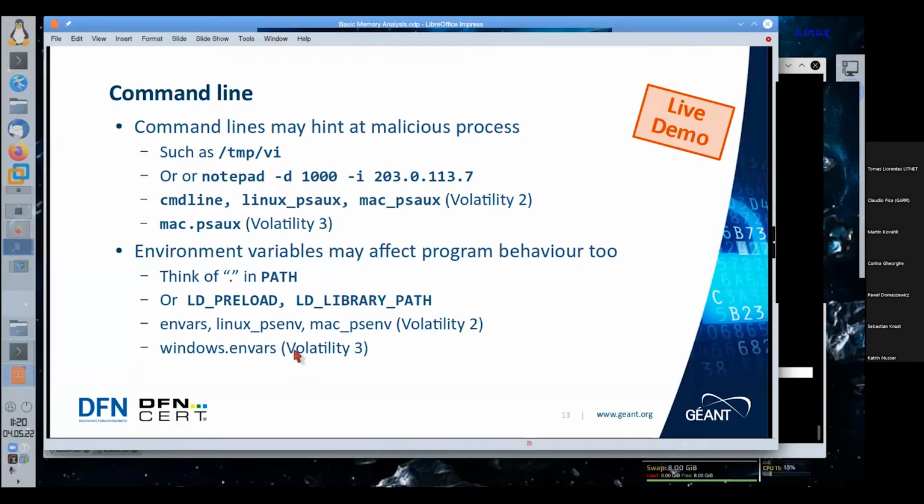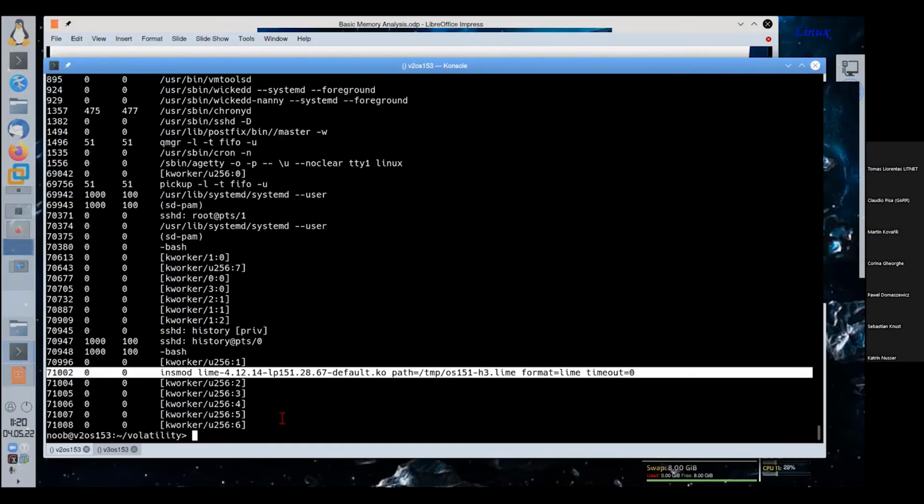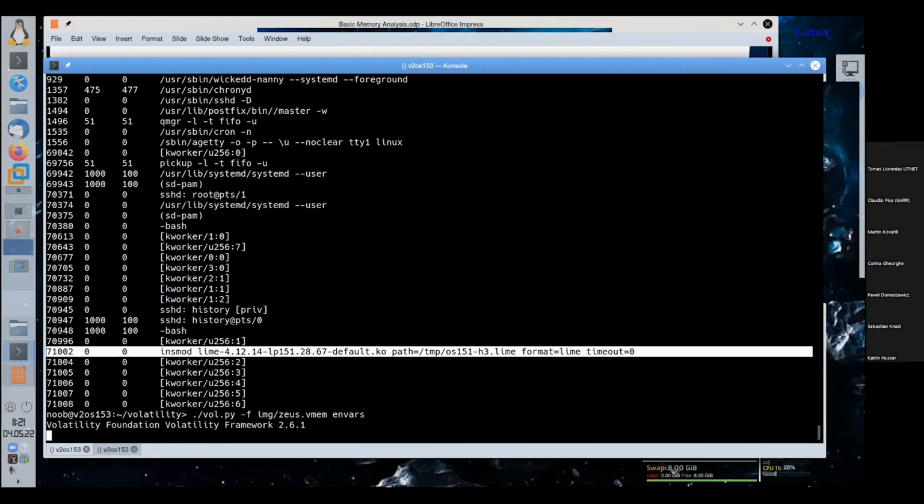So, and the other part is the environment variables, which is possible to do with the Windows NVARS plugin or the NVARS command on Volatility 2. Let's see if that works.